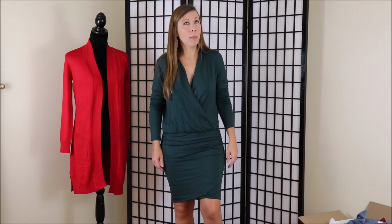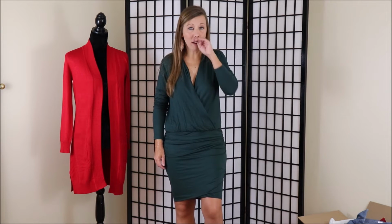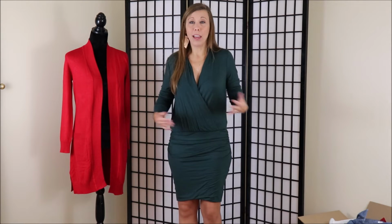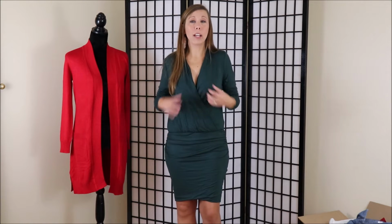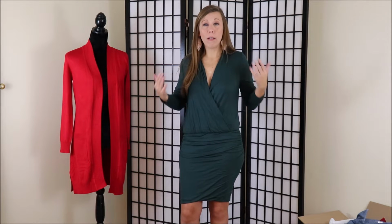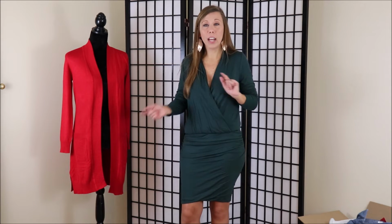Was this the item I saw the price tag on? I think it was. I think I saw a price tag that was like $138. So if that's this, I'm not keeping it. I like the dress, I like it a lot, I'd wear it, but I don't love it enough to warrant the higher price tag for me. Not that it's not worth it, it's Michael Stars, it's worth it, but for what I'm willing to pay based off of how I love something. So, okay. Anyways, let's go ahead and get on to the next outfit.